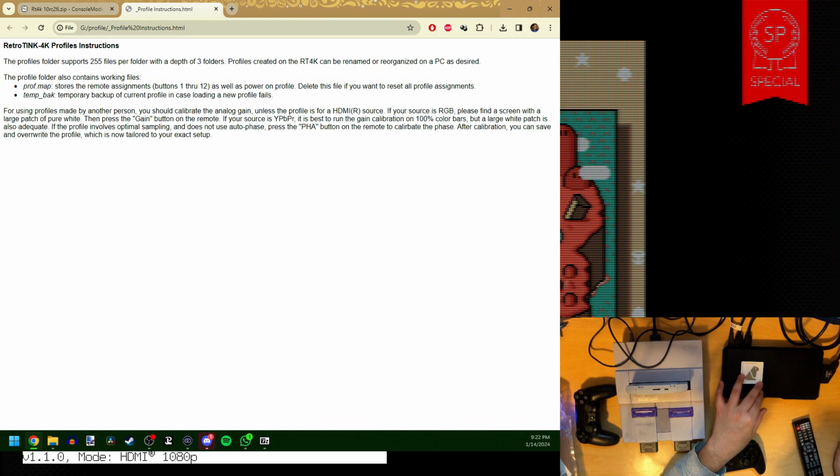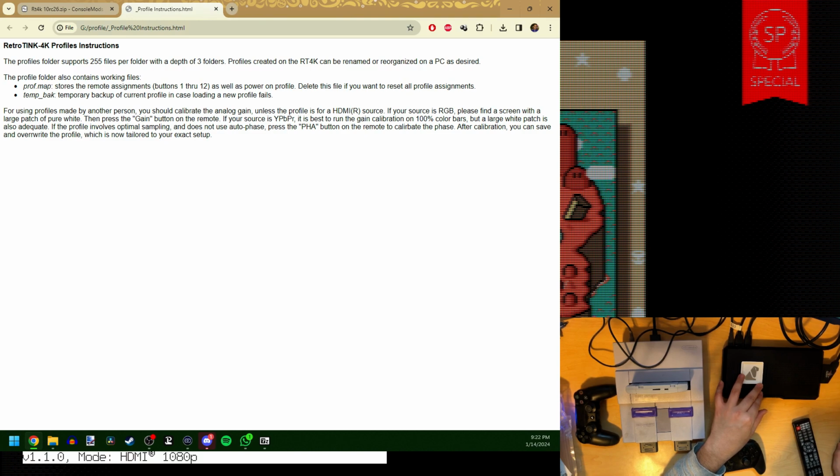It says how many profiles you can have, and they can be renamed on a PC or reorganized as desired. Profile map stores the remote assignments as well as the power profile. Temp_back is a backup of our current profile in case loading profiles fail. And it tells you something that I went over with you.